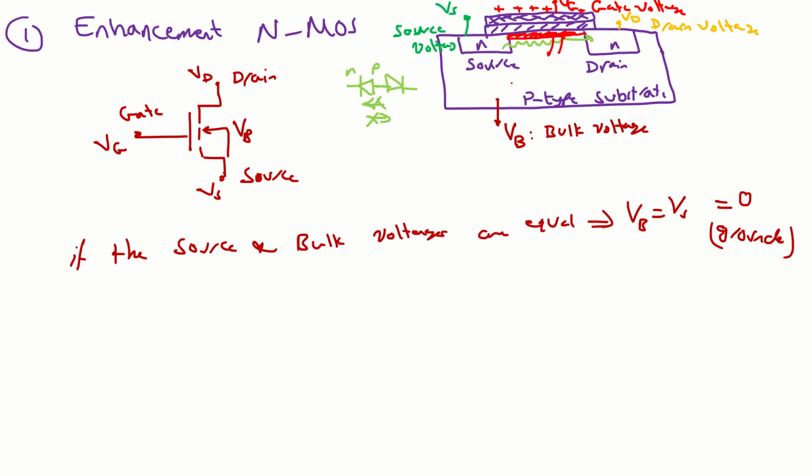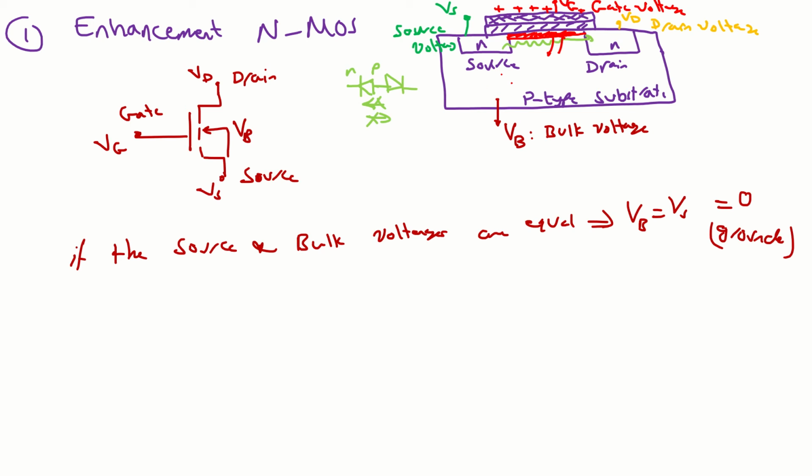Now my question for you, what about if in the fabrication itself we create an n-channel, I mean we dope one more n layer between the source and the drain? What will be that type? It will be depletion n-MOSFET. Okay, so this is the only difference. Now in the depletion we call it normally on, because we have a channel or we have a connection between the source and the drain, which means initially we have a connection, which means normally on.